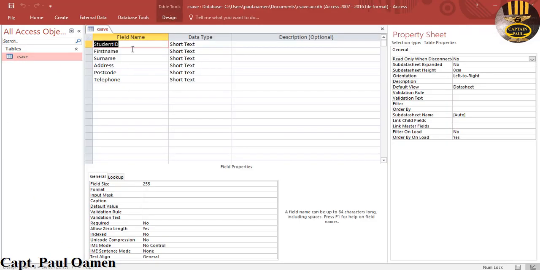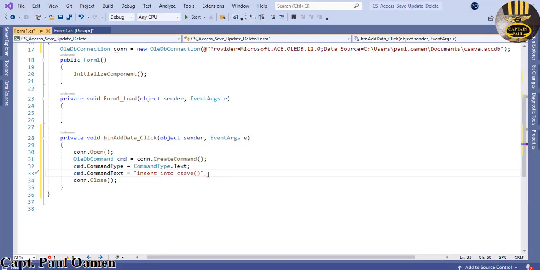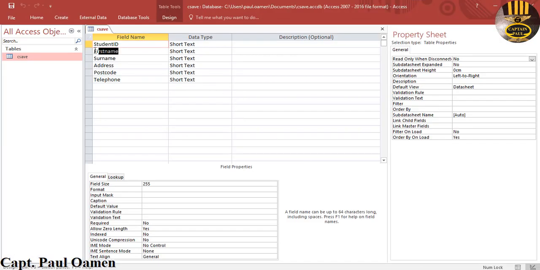I want to copy the fields in the exact same format. So the first one is going to be ID, and the next one is first name, surname, and so on. Just copy and paste it there.